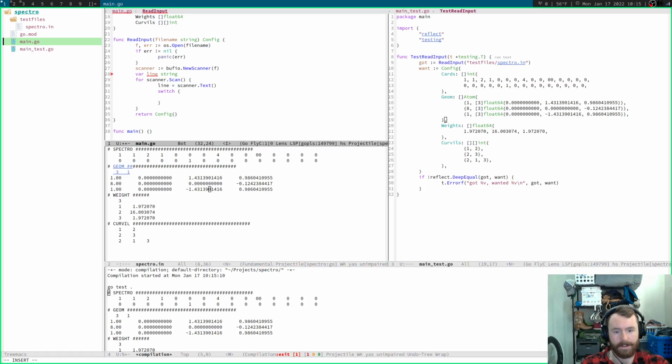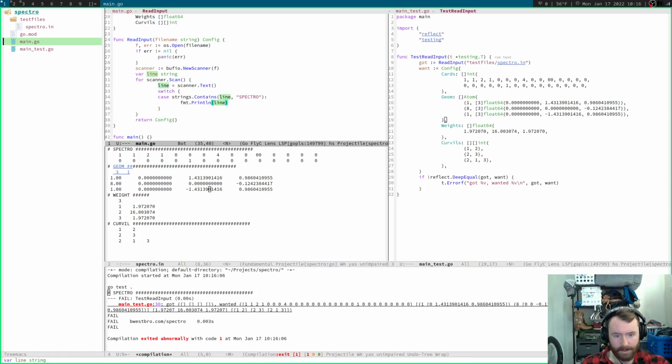So let's see, when we see a line that contains spectro, strings.Contains line spectro. Yeah, again, I often just print it. So good, now we just catch that top line.